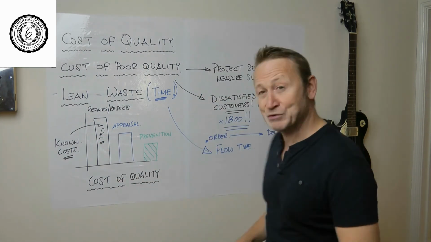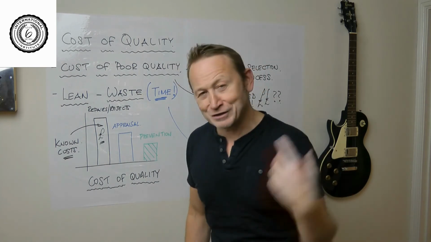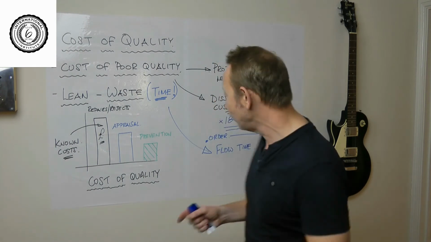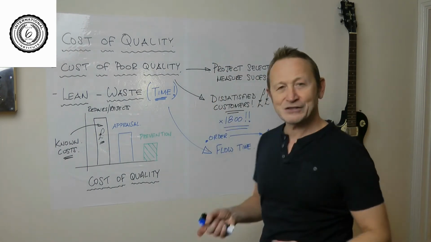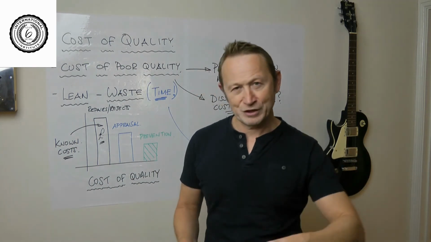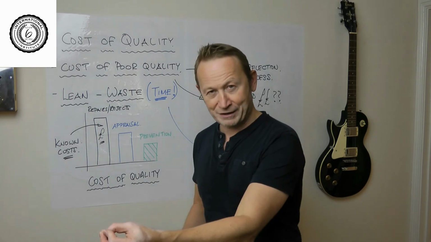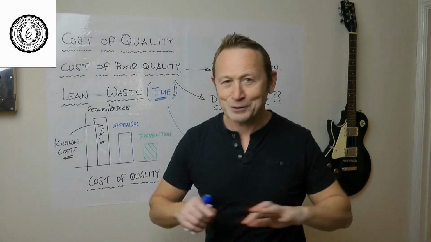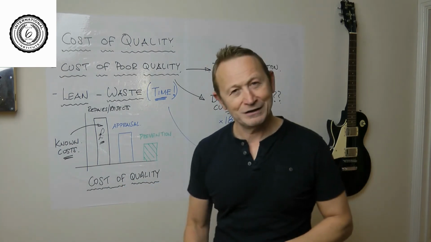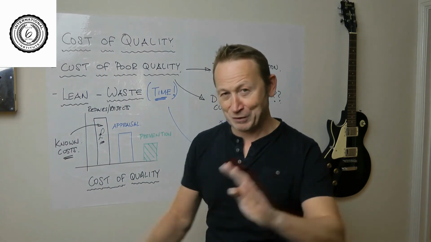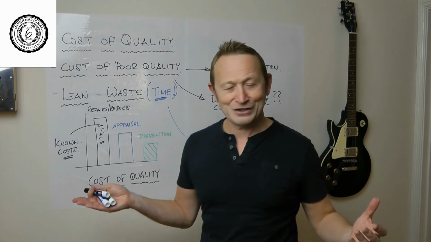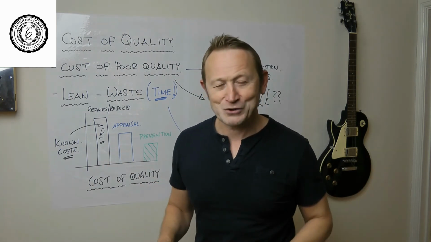Now, what will happen if you do that? You will become super efficient and you'll make piles of money. But they're not chasing the pound. They're not chasing the dollar when they do that work. And that's a much better way to work. It keeps you more honest. So what you don't do, for instance, is you don't go and buy a cheaper supplier, but extend the flow time. That would go right against the target of the business if you're chasing away lean waste. You've got to find a cheaper supplier and compress the time at the same time. If you can do that, then it's allowable. If not, supplier's not allowed.